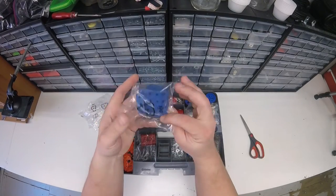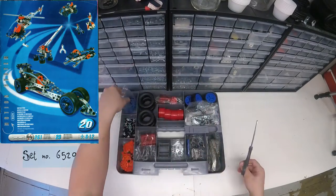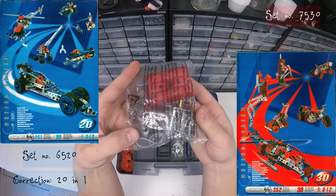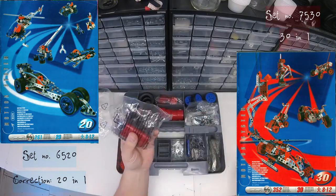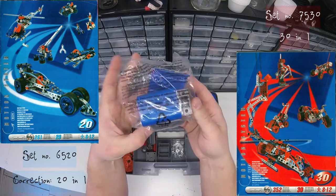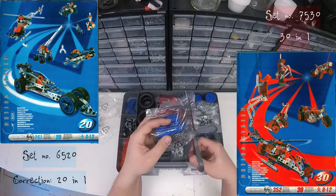So set number 6520 is a 25-in-1 motion system. And then 7530 is the 30-in-1 motion system, and they have some pretty cool builds, but I think what I'll be doing is scavenging these parts for my own custom builds.